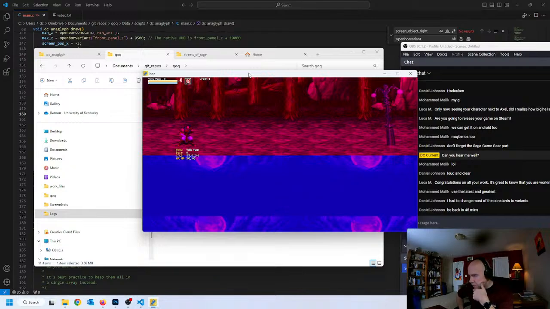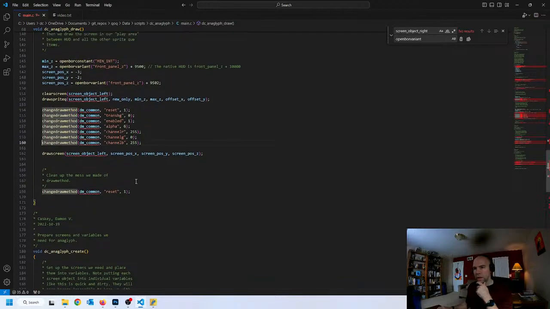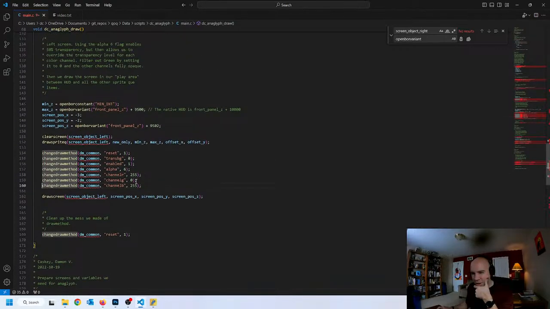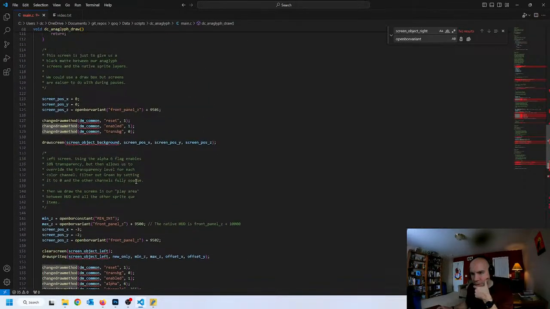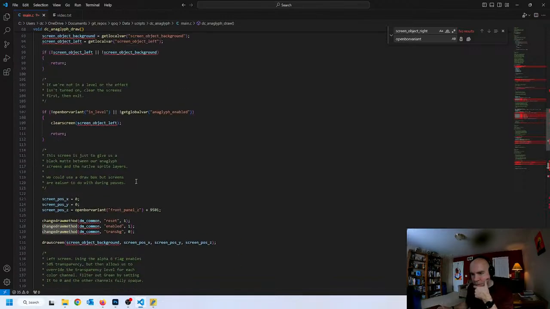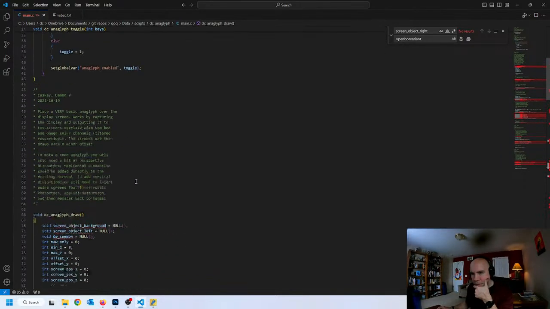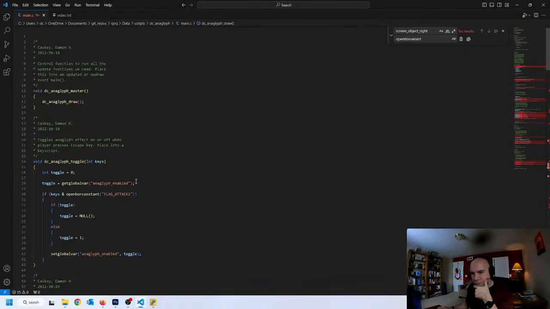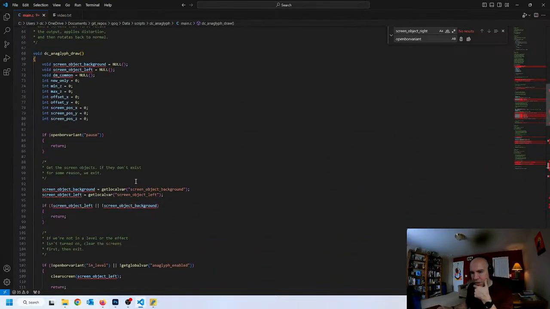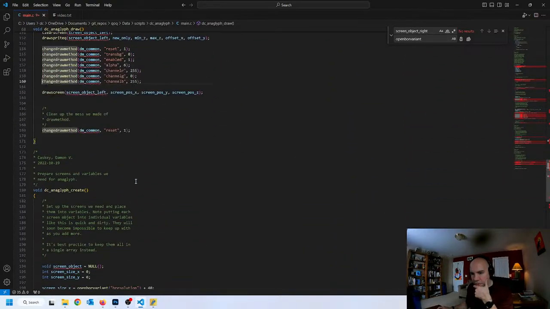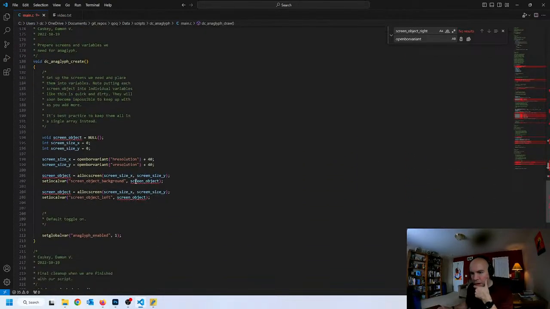Well, that's somewhat odd. Our subscreen is covering the entire main screen. That's a little weird. I wonder why. Let me check my code. Maybe I wrote it to adapt to the screen size, or to the resolution size. Let's have a look-see. Where is my screen creation? Create. Oh, well, that's why.